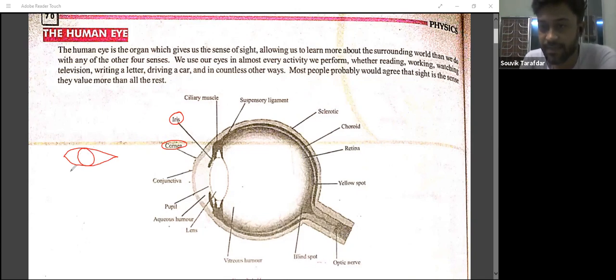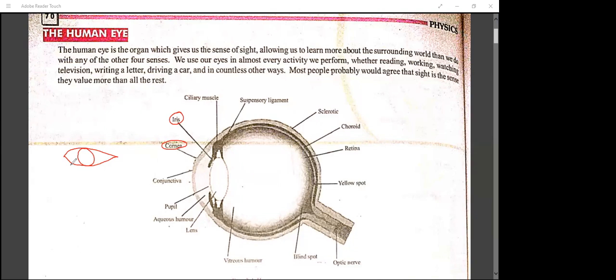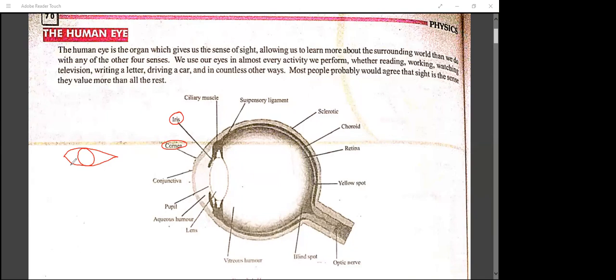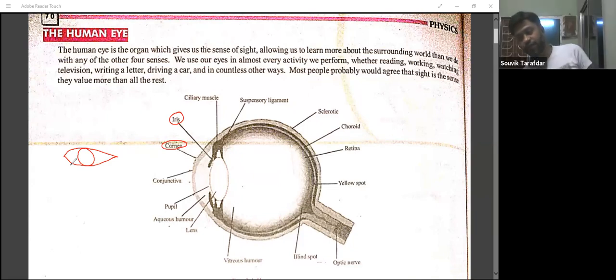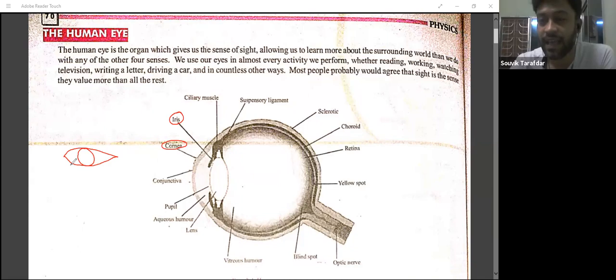Am I clear? See, the color of our eyes is actually the color of the iris only. Can you tell me what colors of iris there are? Black, brown, gray. Even blue is also there. In European countries, like French and Spanish people, they have blue eyes. Blue and gray. Like there is a dog named Husky, whose eyes are blue. In Russia, we get that dog.